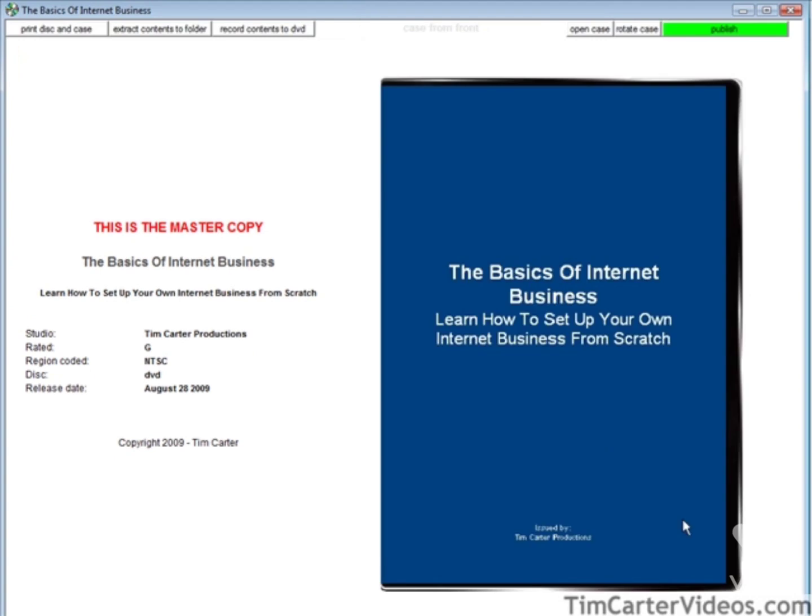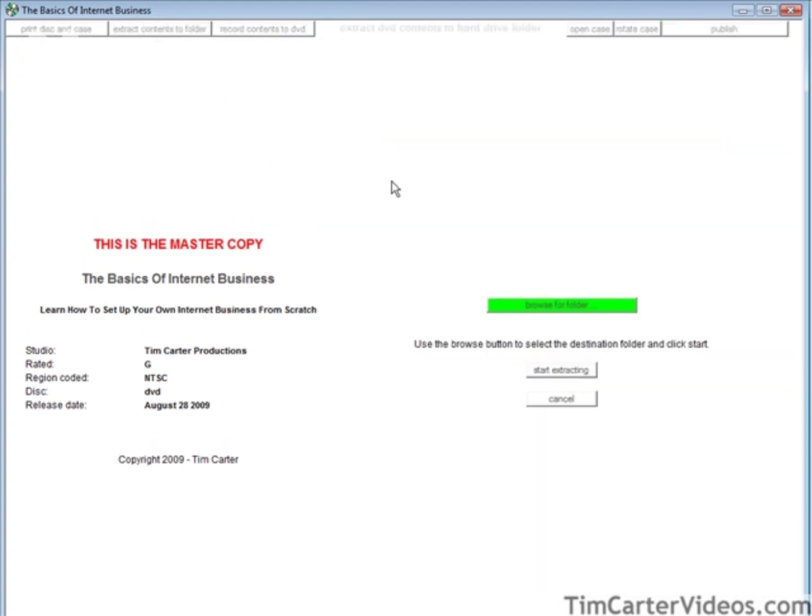We can click Done. We can extract the contents to a folder here. We can browse for a folder, and then we can extract it there.